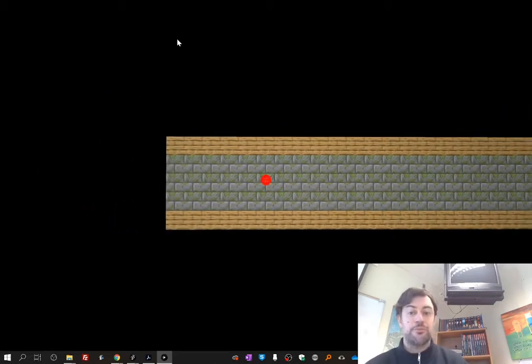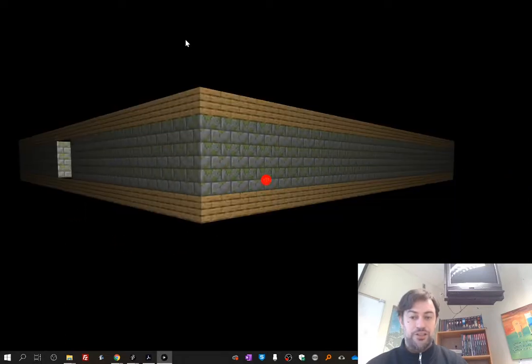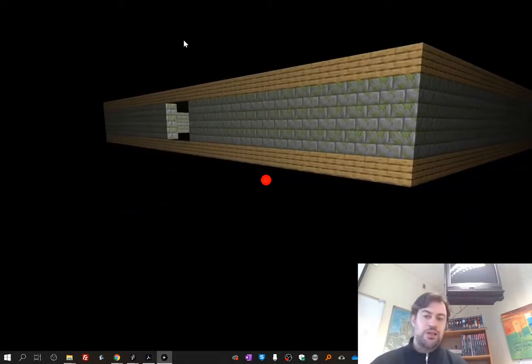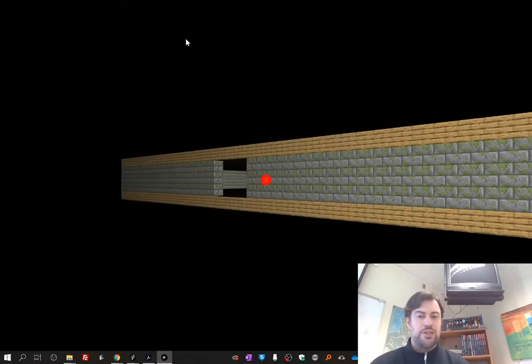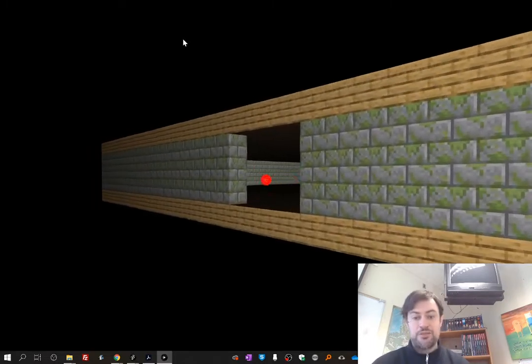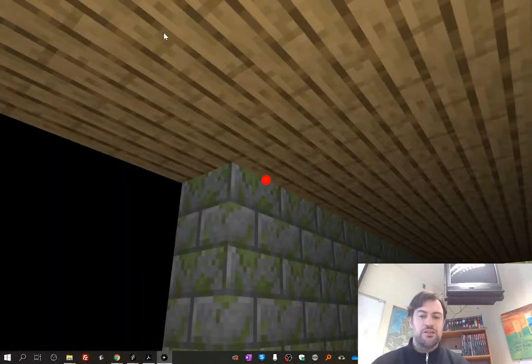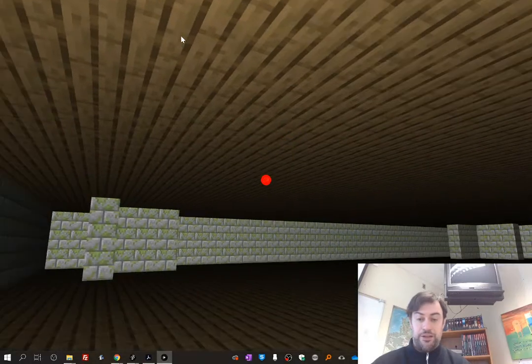Obviously, we're going to be using the code from our textured boxes, so you're going to want to make sure you have that code ready to go. We're going to copy and paste it over and start using it. One of the big things that is going to be different about these textured boxes is that we've designed them in such a way to line up with our grid better.